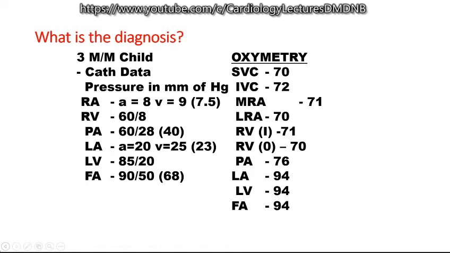Is the PFO normally open or normally closed? Closed, sir. When does it open? Sir, Valsalva and straining, sir. Yeah, if there is a Valsalva, straining, coughing, sneezing, there can be a transient rise in the right atrial pressure, and that can result in a transient right to left shunt in a patient with a patent foramen ovale. Normally, even when the blood coming from the IVC is directed towards the interatrial septum, towards the region of the patent foramen ovale, it does not flow from right to left. There should be a reason for the right atrial pressure to be elevated for the shunt to take place.